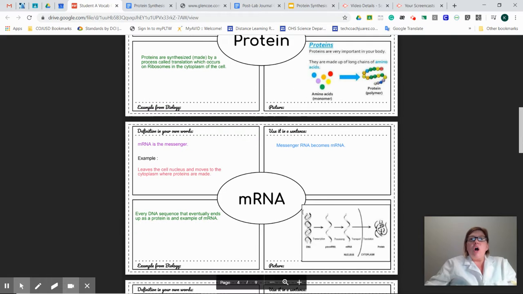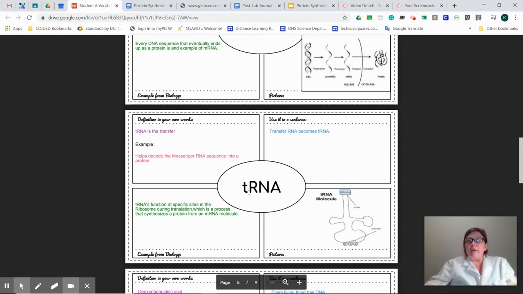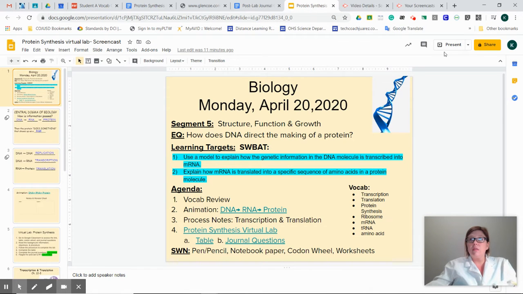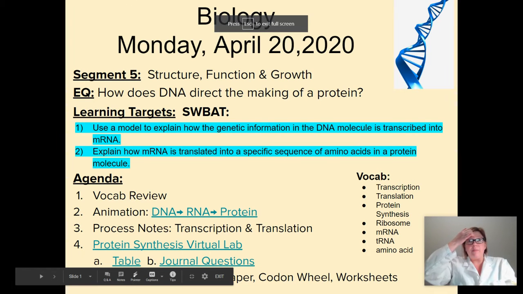All right. Also, some other really good visuals here that are going to help us out, and we'll see this in our interactive today. But remember the RNA molecule tRNA, so transfer RNA. So remember, this is what tRNA looks like. It's this funny kind of cross shape, all right? So this is going to be really important to help us visualize these different molecules as we see them played out in our simulation today. Okay, so if you have those out, great. They're going to be helpful for you.